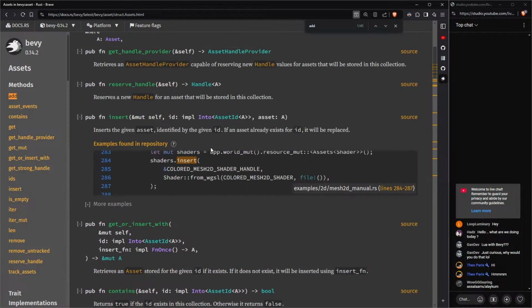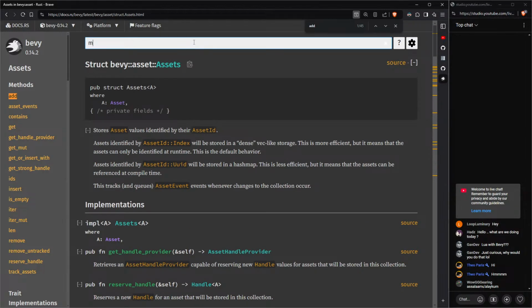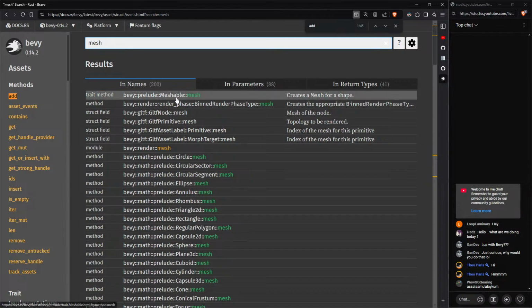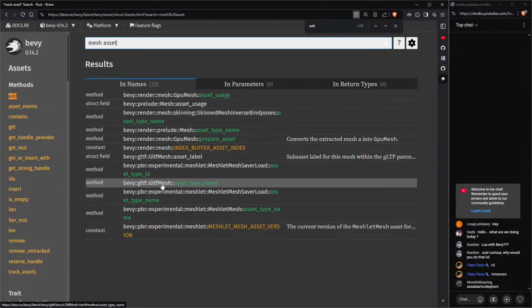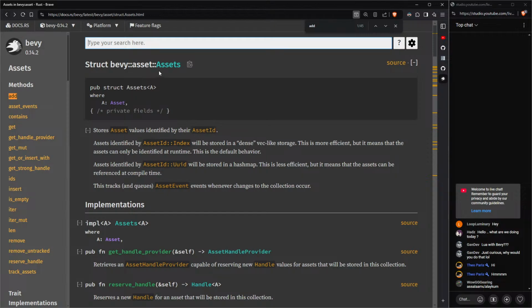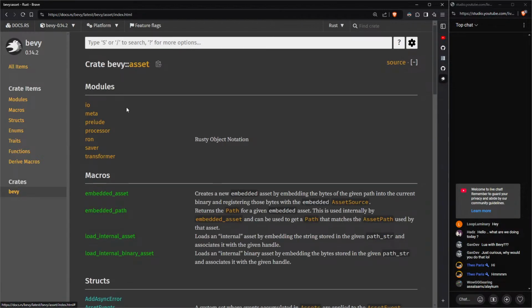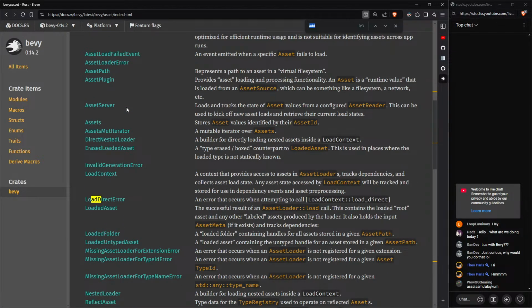an asset. So let's see the mesh asset. Mesh asset. Huh. Hold on. Actually, let's go back to asset. Well, there we go. Is there like a mesh here?